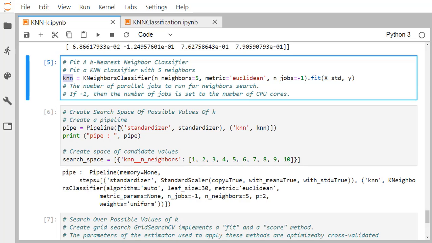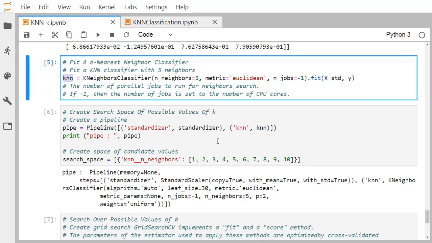The definition of the pipeline class according to scikit-learn is: sequentially apply a list of transforms and a final estimator. Intermediate steps of the pipeline must implement fit and transform methods, and the final estimator only needs to implement fit. And now we are ready to create a pipeline, by providing the list of steps, and here our steps are StandardScaler and the respective KNN.